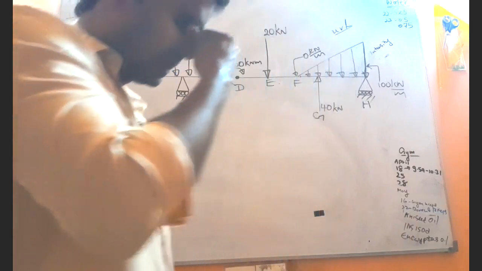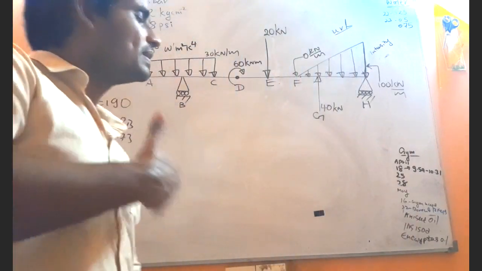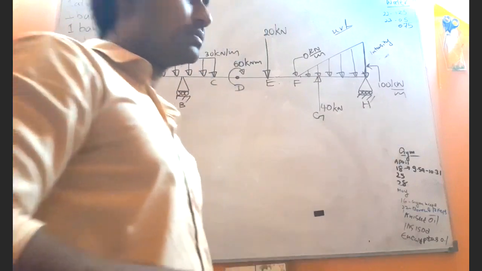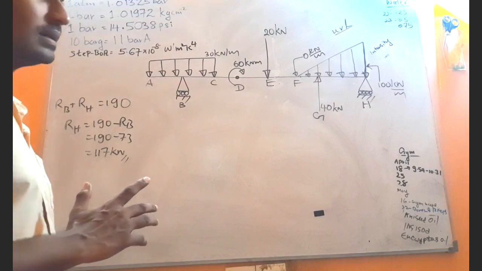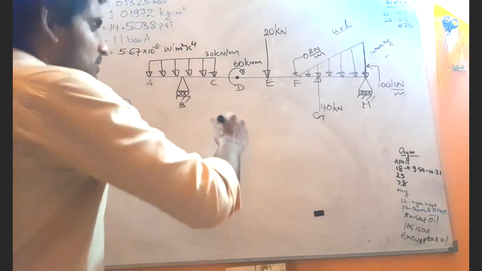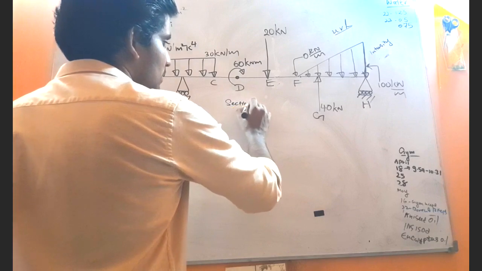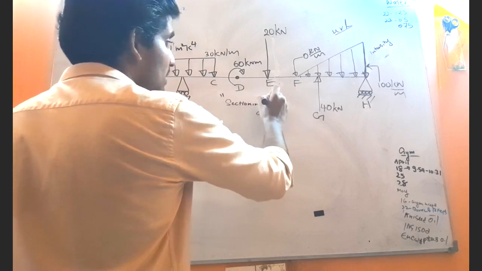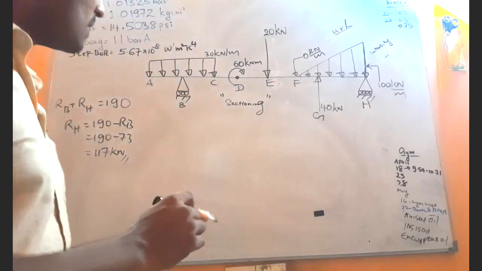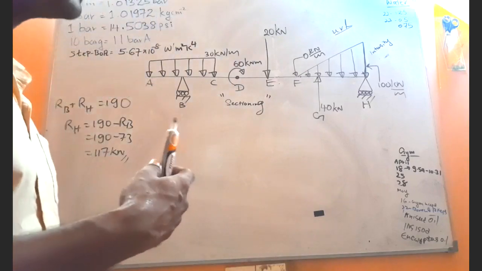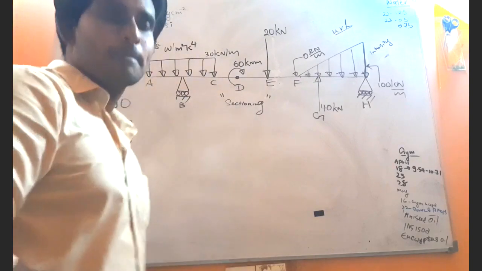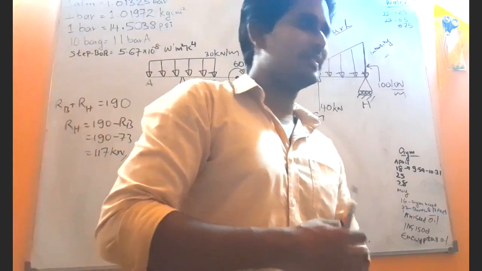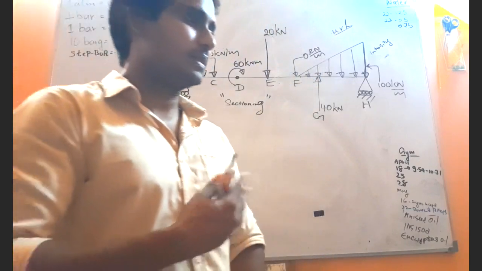Right. So now the next thing is to do the sectioning. Now we have to sketch the shear force and bending moment diagram. This has so many complicated steps, but doesn't matter. The first thing is to do the sectioning. We do sectioning based upon the points where we have different types of loads, and not only loads, even different types of moments, different types of experiences.